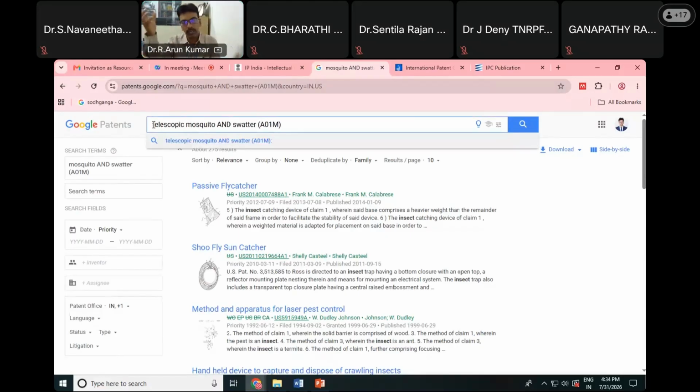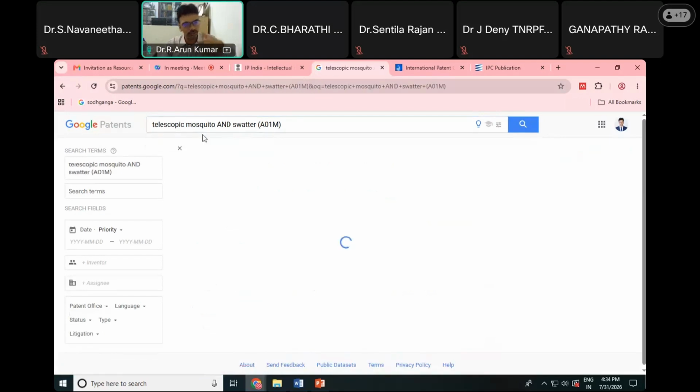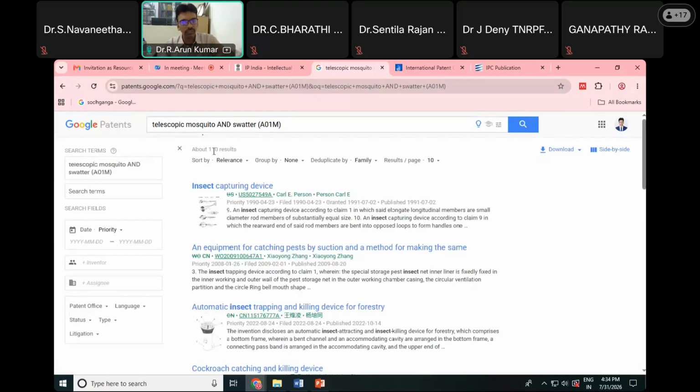Probably the handle of your mosquito bat or mosquito swatter is in a telescopic mode, then you can go for a confined search. Now we can see the results are getting to 110. That is what I am telling. If we identify the most suitable technical keyword relevant to our invention, we can confine the results.